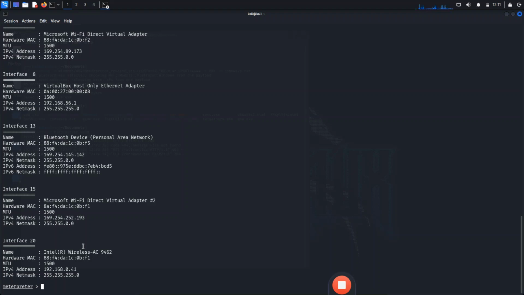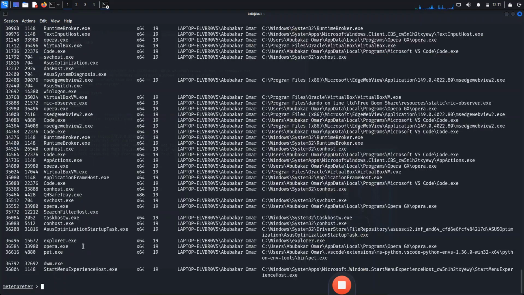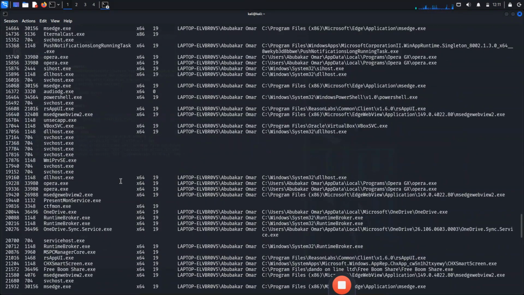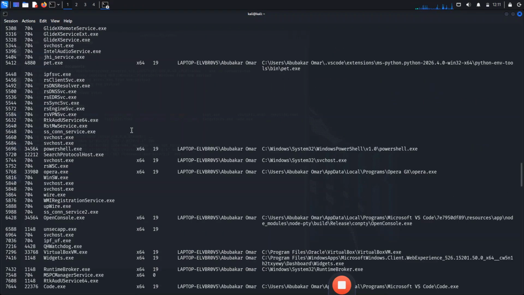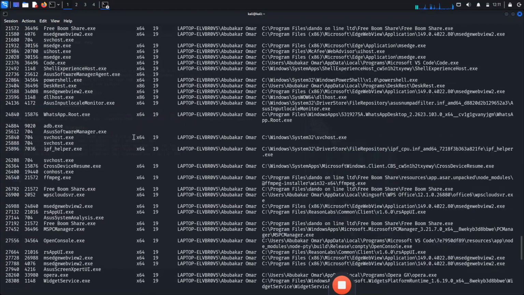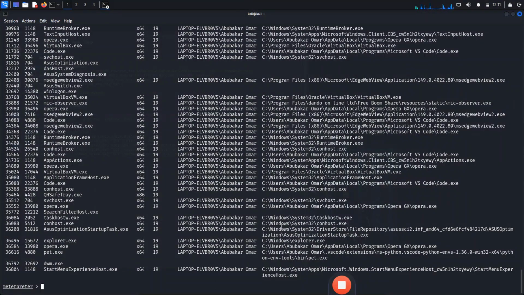And then I can check all the running processes by typing ps, and it will show me every single thing which is running in the backend on my computer, like it's running behind the scenes. Because of course, with Windows, there's always background updates, background running processes. So an attacker can also view it. The victim will not know anything that is going on in the background, but an attacker can, as you can see. So right now I'm posing as the attacker, and this is the victim's background processes which is running. This is the System32 and stuff like that.